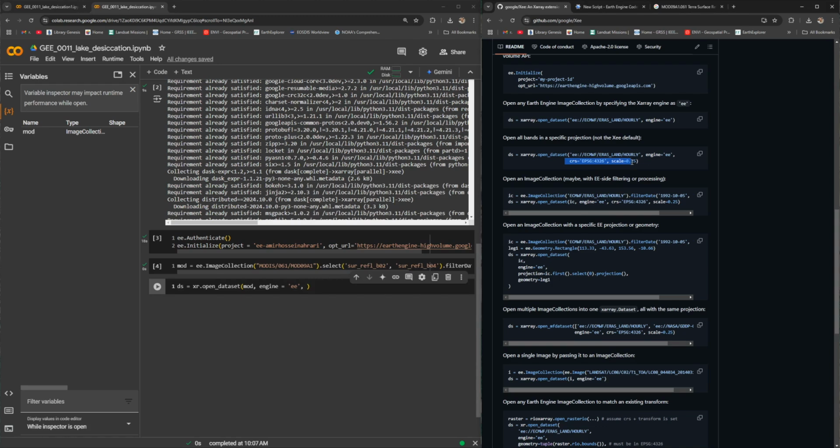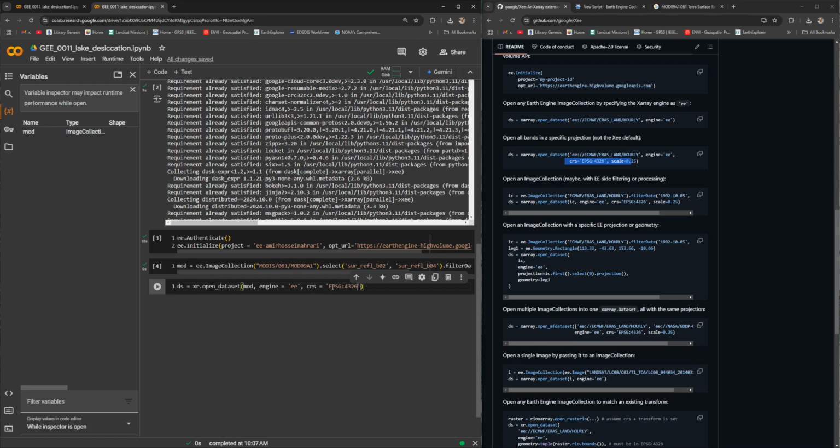If you want to have access to full resolution data, for example, the data resolution here is 500 meter, it is important to define the CRS and scale. CRS is the coordinate system, EPSG 4326.